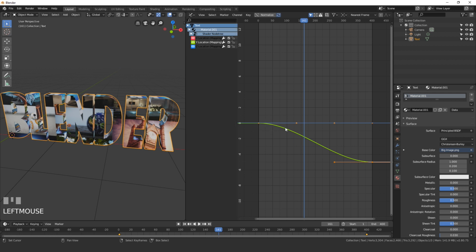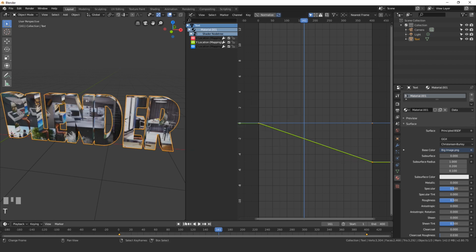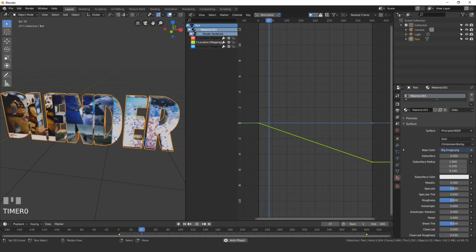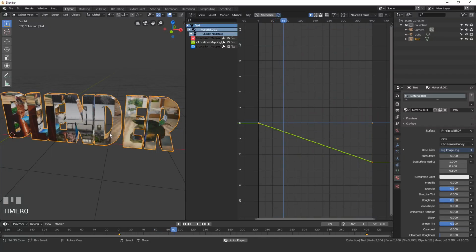It starts out slow, it speeds up, and then it slows down at the end. This is not what we want. We want this to be a linear line, so to fix that, hit T and then click Linear. Now if we play this, it's a constant rate, but it still does not look that good.